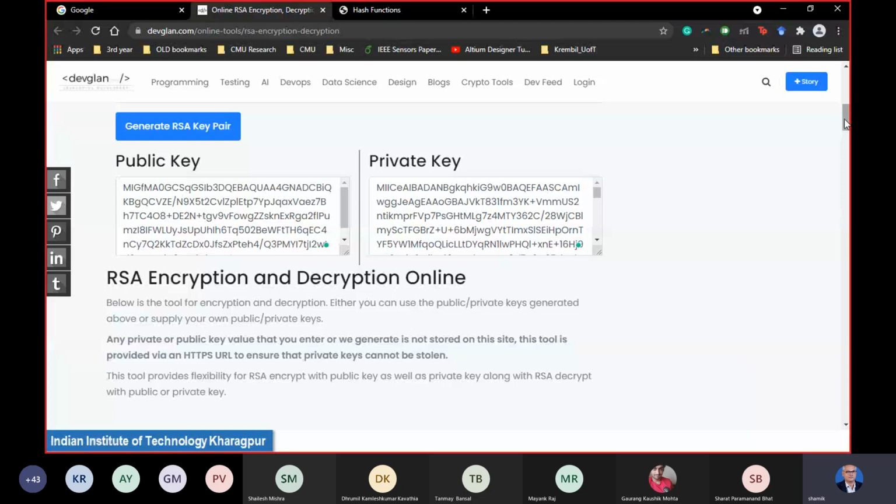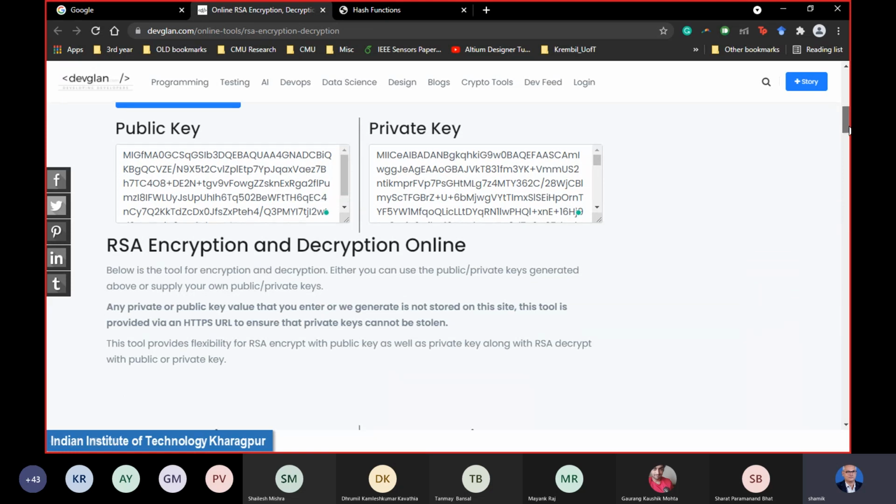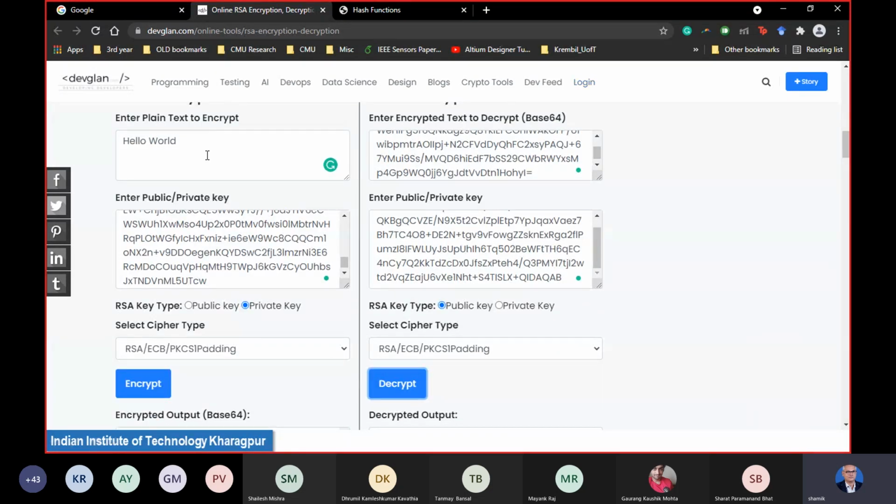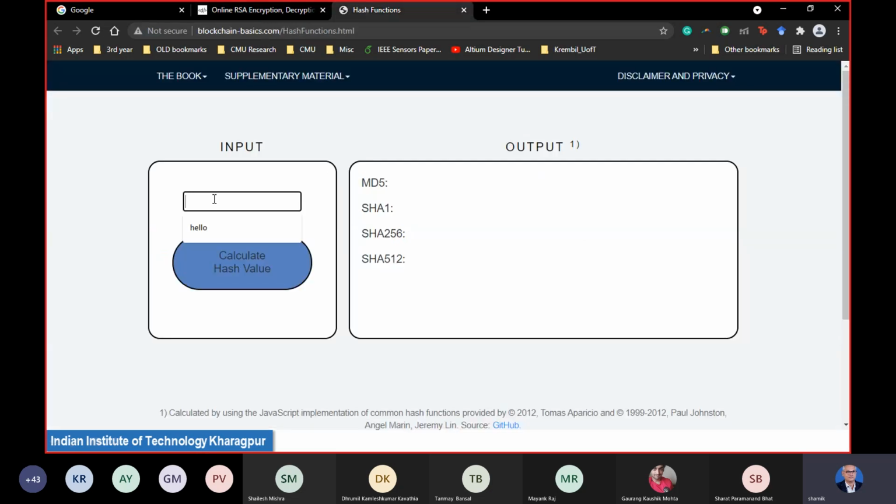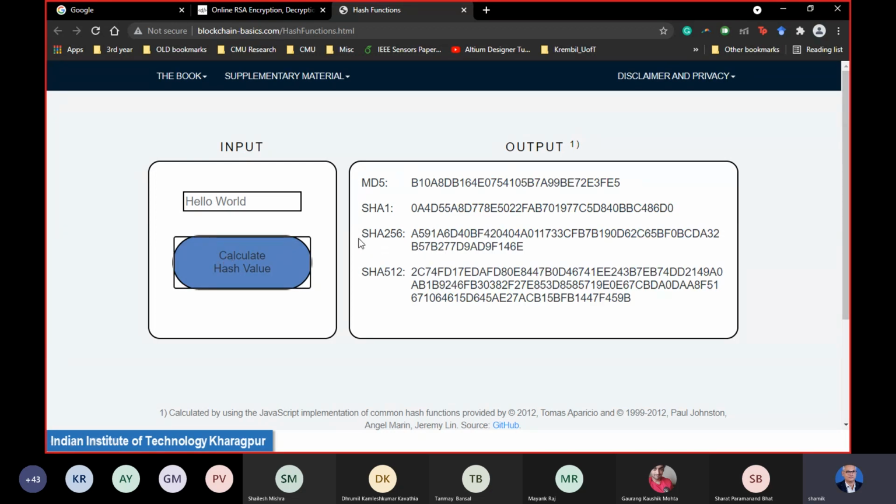Now in this example, once again, because I am trying to digitally sign, this refers to my public key, private key, and then I want to send hello world. But assume that it is too expensive to encrypt this hello world. Assume it's a very long message, and I don't want to use the public key for encryption of this hello world. So what I do is, whatever text I have, I am trying to generate its hash. Okay, hash, and I get that hash value. So that is the first step. So I get the message digest.